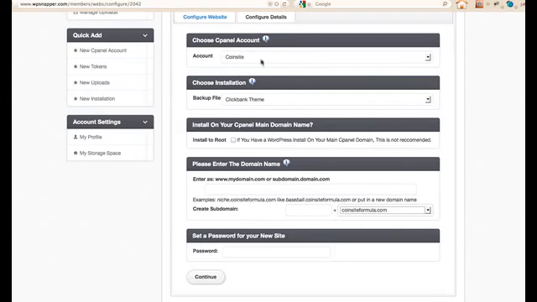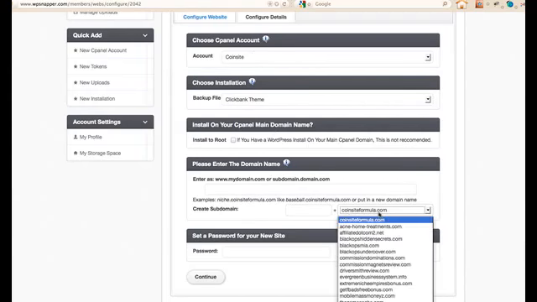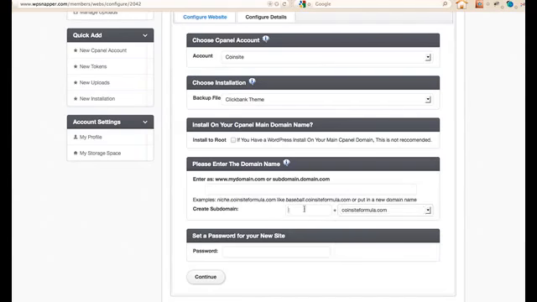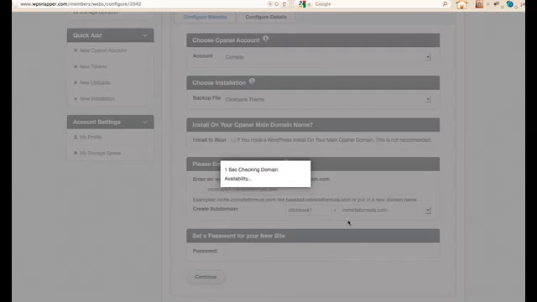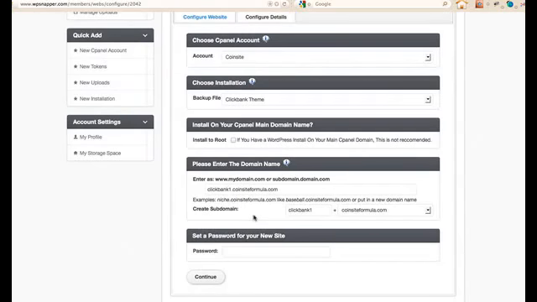See, when you selected your account here, we quickly went into your cPanel account and got all your add-on domains. So for your convenience, you can create a subdomain on the fly. So let's just call this ClickBank1, for instance, all right? And I want to install it on the Coinsite formula. Now, basically, what it does, it checks the domain's availability. Once it's available, okay, it's going to allow you to install. So now, if it comes back with an error and says that domain is already used, it's a safeguard because we don't want you to erase any WordPress settings.